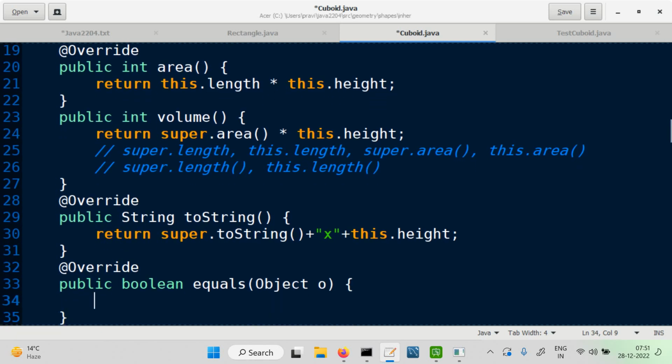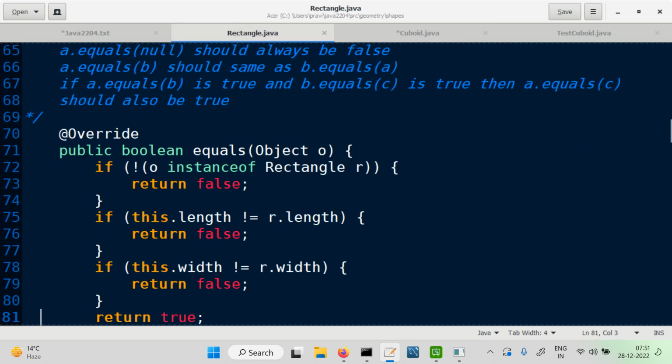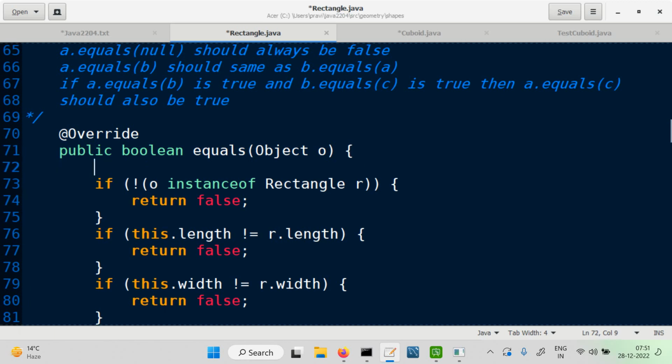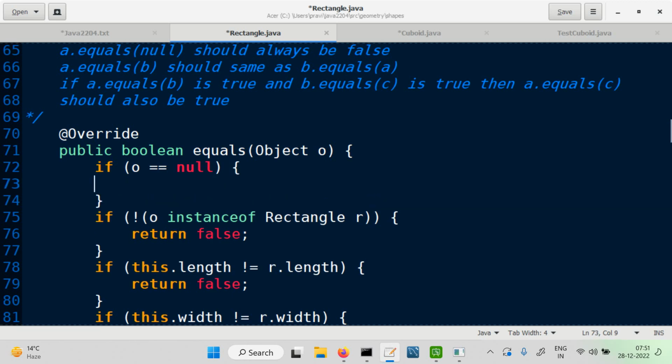So first thing, keeping that in mind, I'll put a couple of things in the beginning itself. Instead of checking O instanceof Rectangle, there is something more which should be done here. If O equals null, we should be returning false.